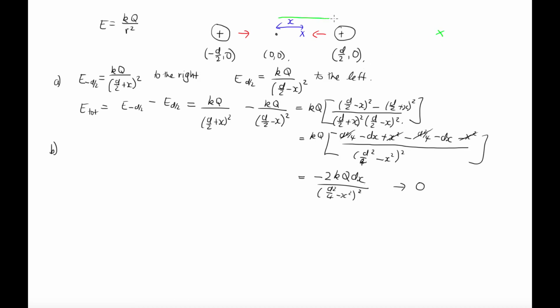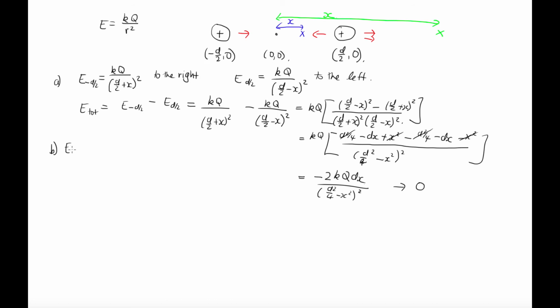So this distance out here is now x. And let's just consider the directions out here as well. From the charge at d on 2, that will be heading to the right. And then from the charge at minus d on 2, that's also heading away from it, so it's also heading to the right. So in this region, the electric fields are going in the same direction as each other.